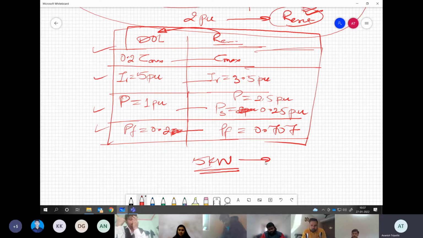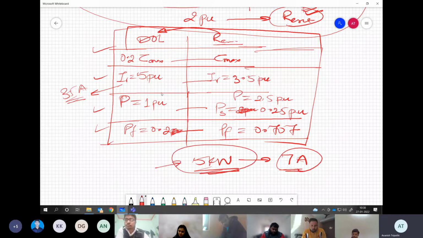If here the current is something like 7 ampere, for direct online you may see some 35 ampere flowing into the system, which could be a significant thing, and 5 kilowatt power burning in the motor with only 0.2 times of maximum torque available for your load to respond. So what may happen if you have lower starting torque?